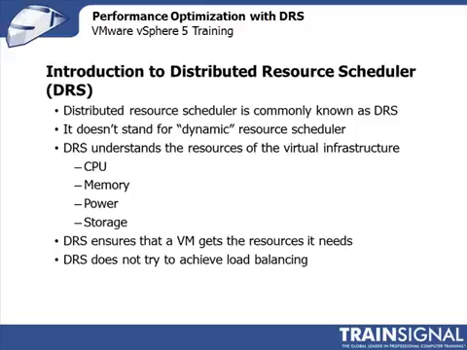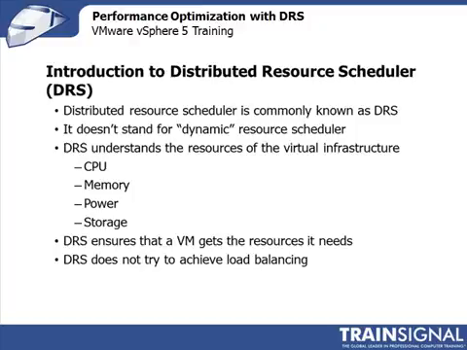So it's not load balancing. It's not trying to just make sure that every ESXi server has the exact same CPU utilization. What it does is it's looking at the resource requirements for the virtual machine. It checks to see if that virtual machine is getting the resources it needs from the current ESXi server that it's on. If it isn't, it considers moving it to another ESXi server where it might be able to get the resources that it needs. And it doesn't consider that lightly. It considers it over time, and it also considers the performance penalty to moving that virtual machine to the other ESXi server.